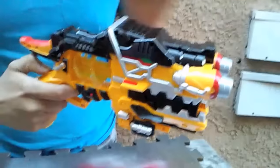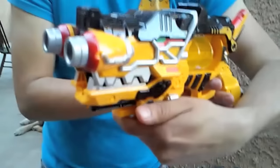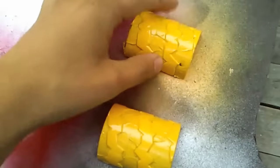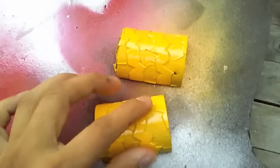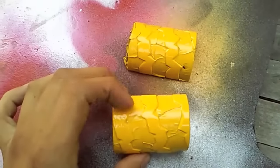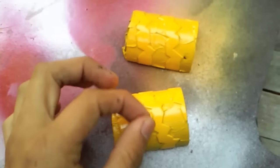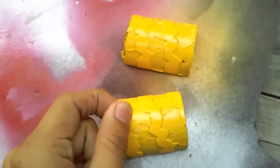Alright guys, so now what's left is the barrel for the revolver. And we're going to take off the tape like we did with the other ones. We're going to take them off slowly because we don't want any of the paint to come off. So I'll go ahead and do one. We're going to take this tape off slowly because we don't want any of the paint to rip off with the tape on.